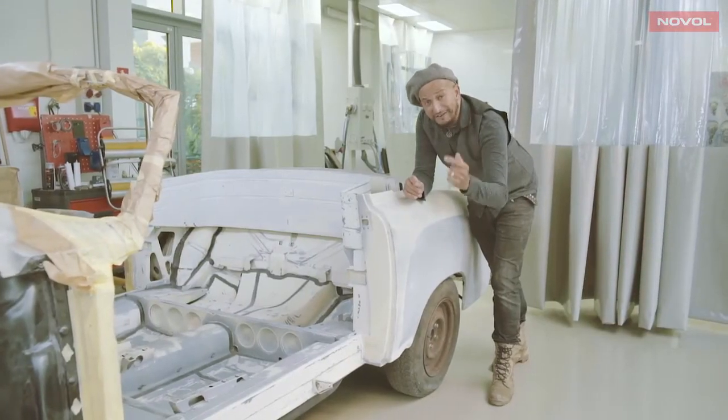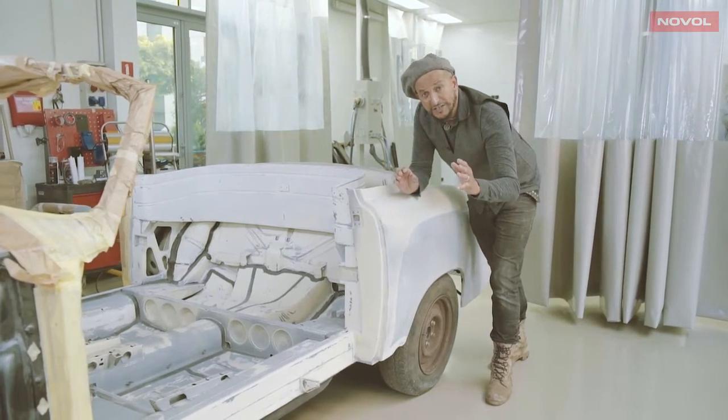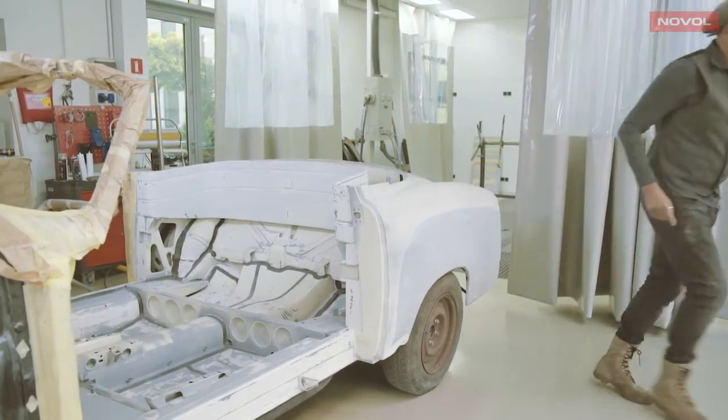Come with me to have a look at a car that is completely painted using the Novol for classic cars system. It's right here.